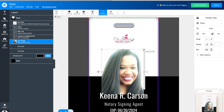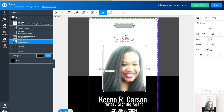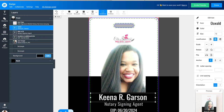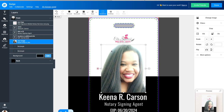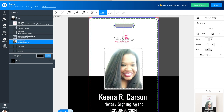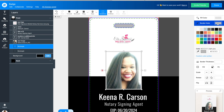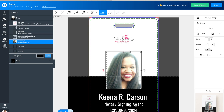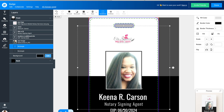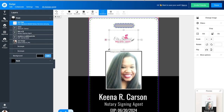I'm just gonna go ahead and fast forward this part, and I will be right back with the rest of my commentary. So right here, I'm just enlarging my logo just a little bit larger, just so that it fits nice and that you can actually see it on the ID badge and that it's nice and centered.